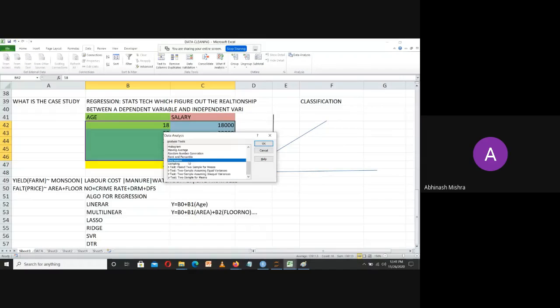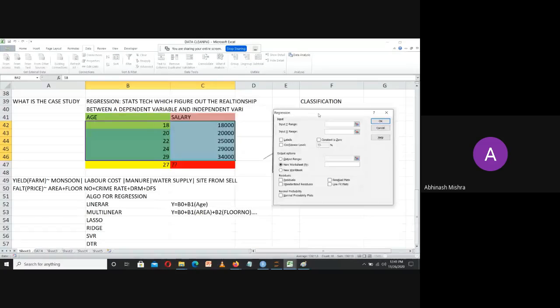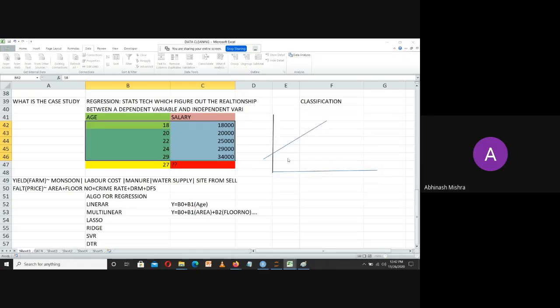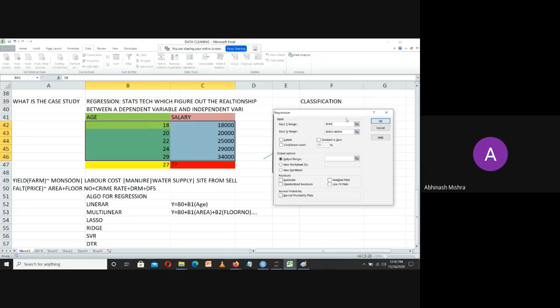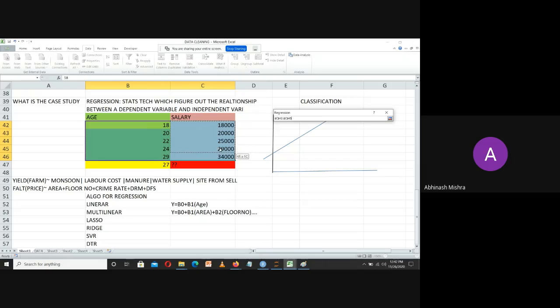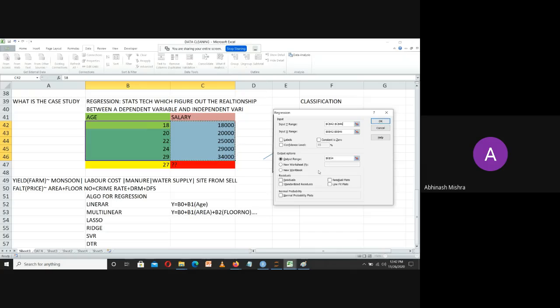This sort of regression can be easily applied in Excel. Here it will ask me for the dependent value. I will be calculating y, so I will say this particular thing is salary and this is x. If I don't want to go continuous and want output on the same range, I will ask for the output window. I want the output to be up here. I'll provide this as sales, and I will say I want the fit line plot. If you want the residual plot, you can also go for the residual plot, and that's perfectly fine.